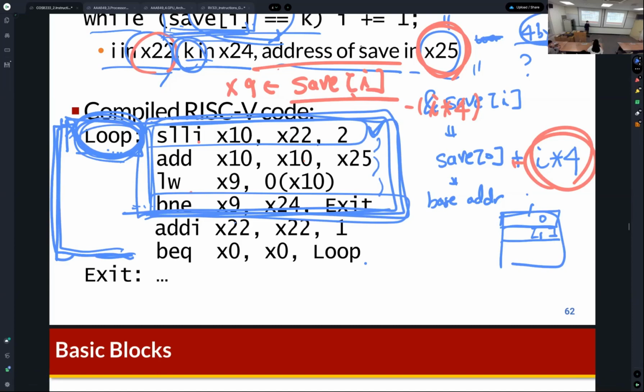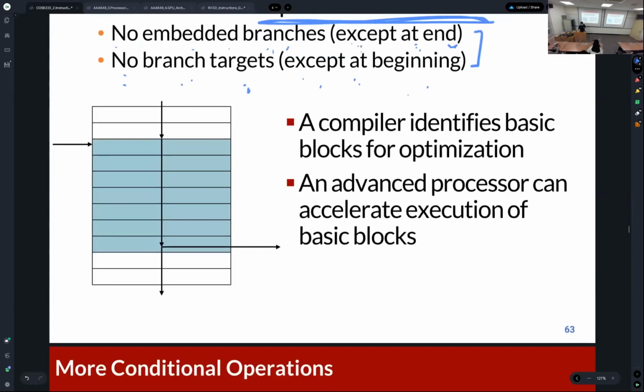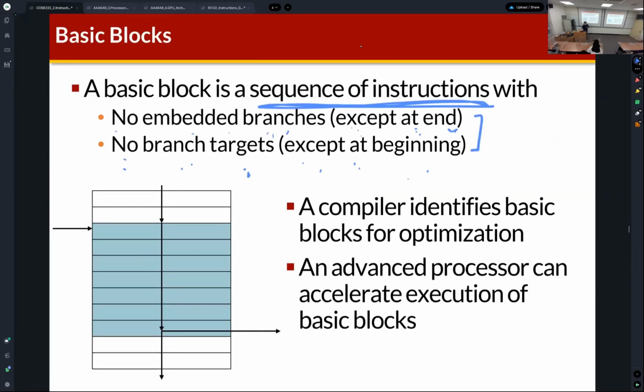Then why is it important? Why do I explain this? It is because the size of the basic block is critical for the performance of applications, the performance of computer systems.